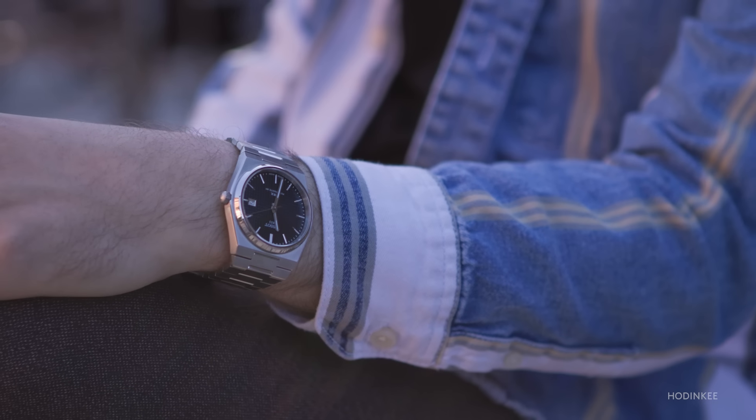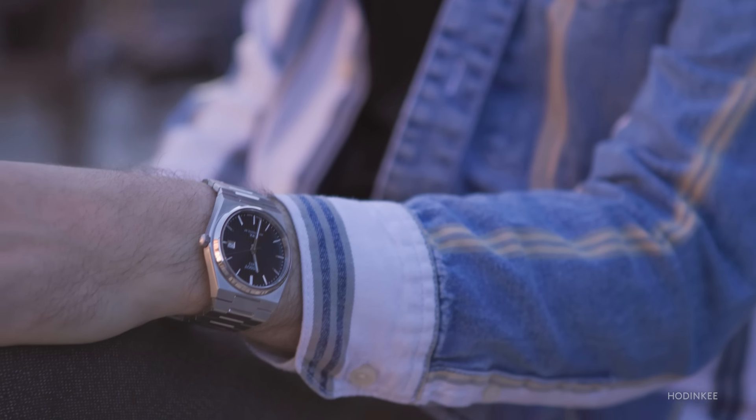When I put on budget-friendly watches and wear them with casual outfits, I find it dresses down the watch as much as I'm dressed down — it makes the watch look less expensive. Whereas if I wear a nicer outfit, a dress shirt or a blazer, I can elevate the watch. This watch, conversely, despite its price, gives you that nice Swiss watch feel no matter what you're wearing. I could be wearing a T-shirt, just in my sweats at home, and I feel really good wearing this watch.